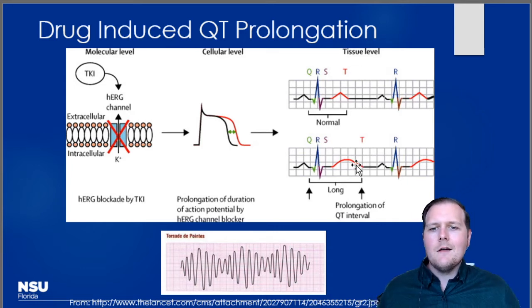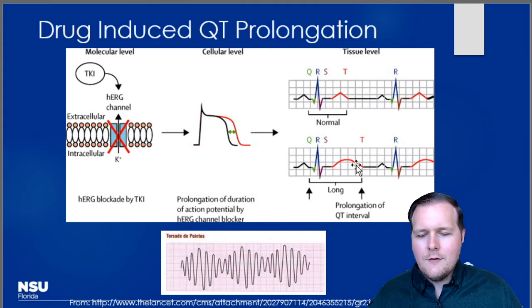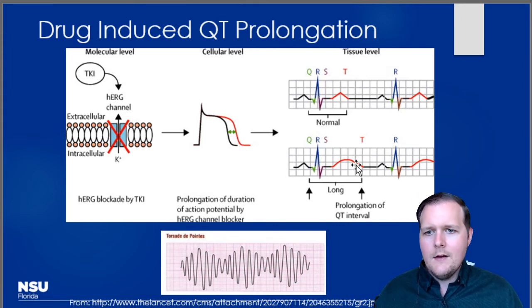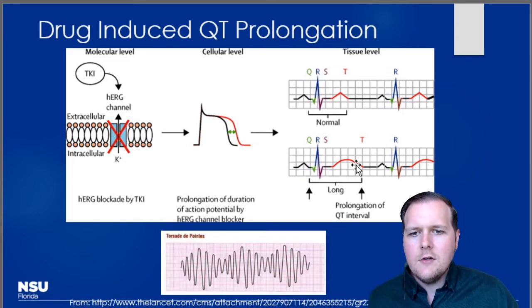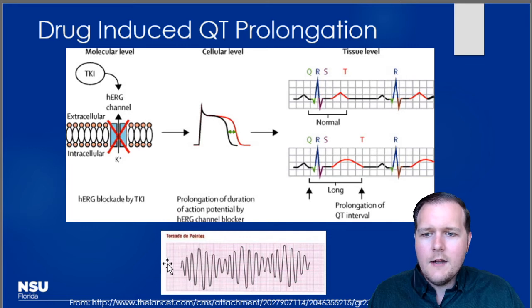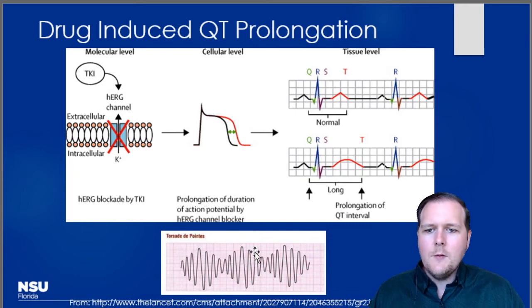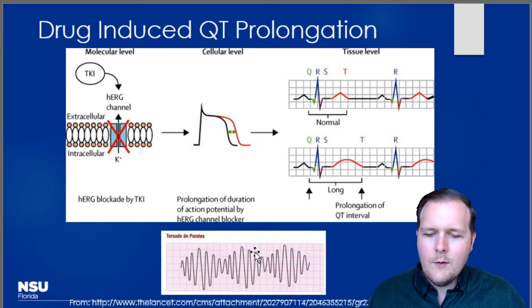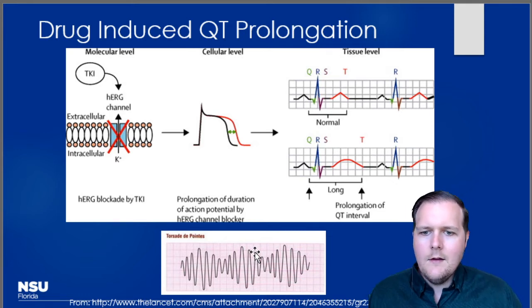So what does that matter? Well, when you start to do that, you start to affect the refractory period of those cells, and you make it more likely that a reentrant arrhythmia can occur here. And this is where you get torsades, which is this very characteristic turning of the points, which you can see here. So you'll see it gets very large in potential, and then it drops back down and gets very large. So it's almost like the peaks are flipping, and that's where you get that term torsades de pointes. So, twisting of the points there.